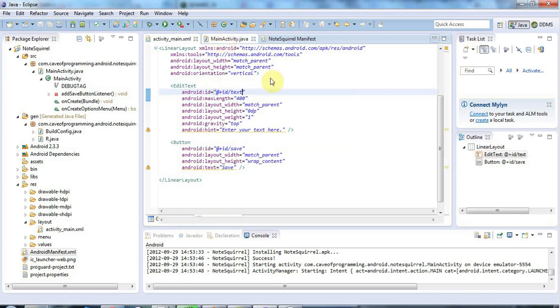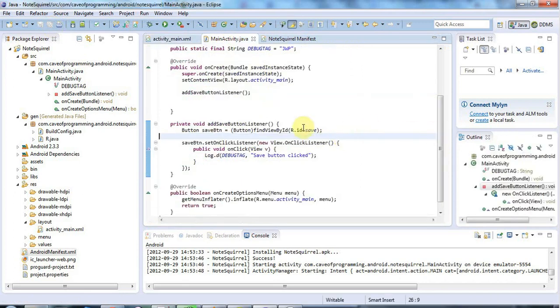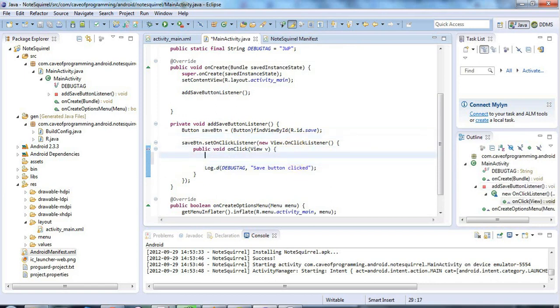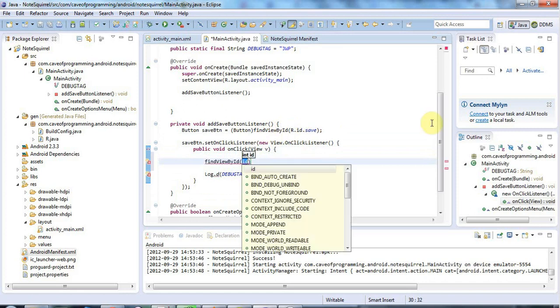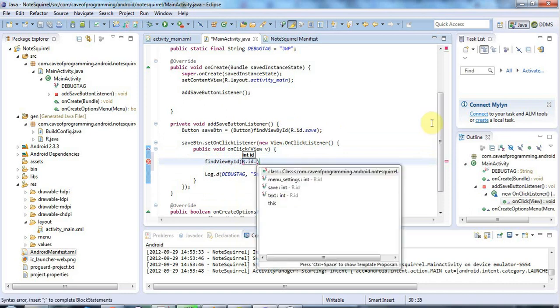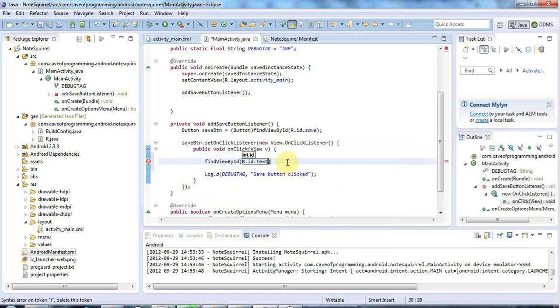Now back in my main activity here, when the save button's clicked, I can get the text from the edit control. So I'm going to use the same mechanism that I use to get a handle on the button. I'm going to use findViewById because the edit text is just another kind of view, and I'll say R.id.text, the ID that I specified, and of course I need to cast that to an EditText.